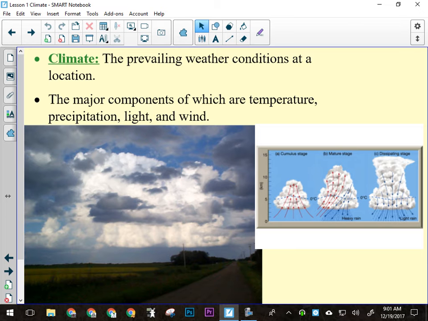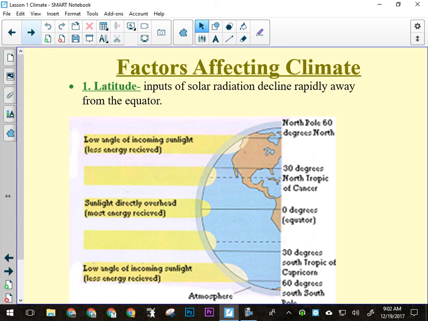All right. So what we want to look at is what are the factors that affect these four components. These are the four components of climate. They're the things we would use to describe climate, but they're different because there are different factors that affect them. The single most important factor that affects the four components of climate is latitude. Where you are on the Earth's surface will affect your climate no matter where on Earth you are, because you get different amounts and different intensities of sunshine depending on where you are.